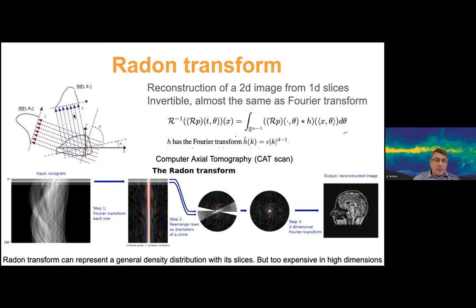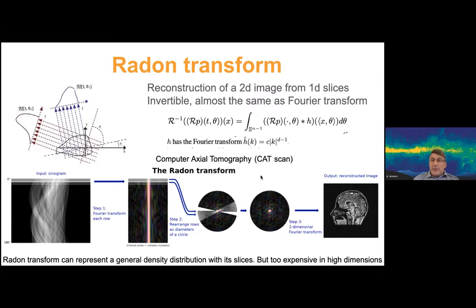You may have seen the results of this, at least in CAT scan examples. For example, imagine you are trying to map a two-dimensional image of something, let's say a brain. The CAT scan projects in all possible directions and measures the intensity of these projections or slices. This is shown here. This is the input sinogram. Then it first Fourier transforms each slice, arranges these around the circle in this two-dimensional pattern, and then does the inverse Fourier transform, and voila, you get an image of a brain.